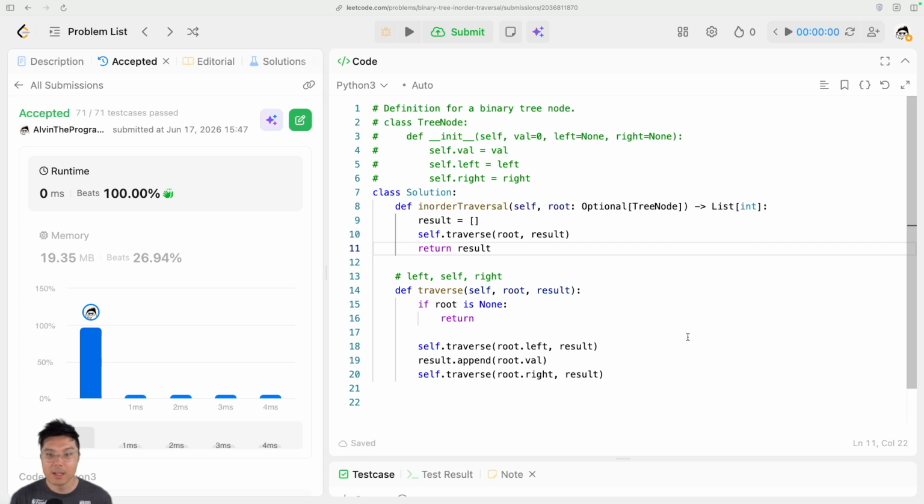Great. So if n is the number of nodes here, time complexity is just going to be O of n, because we're just doing really a type of depth first traversal on our binary tree. Right, there are n nodes. I'm going to make a recursive call for each node. Space complexity here is also going to be O of n. For one, looking at our result list, right? Ultimately, it's going to contain exactly n items. The other space we consume here would be from the recursive call stack, which in the worst case would never get more than O of n. So we have O(n) time and O(n) space here.